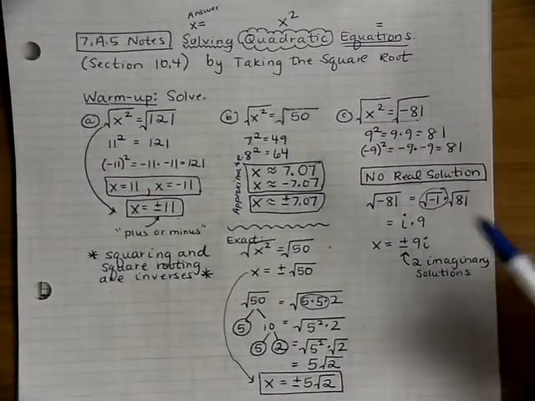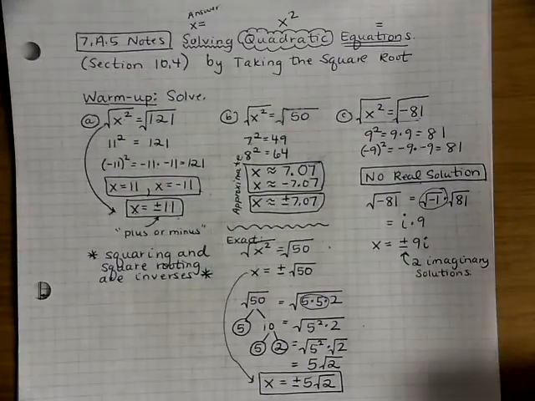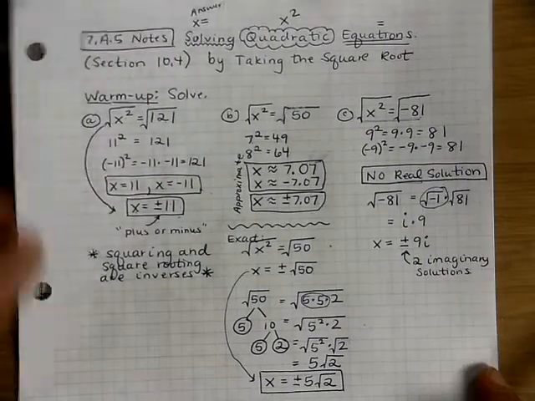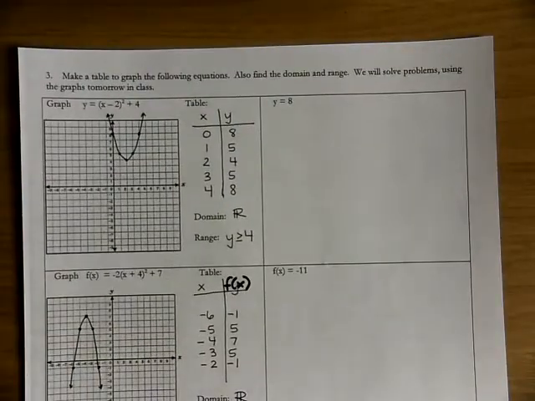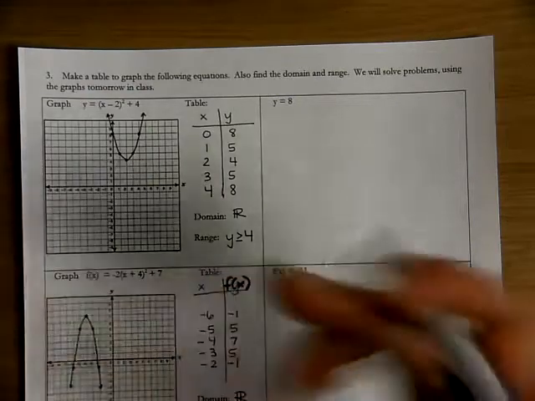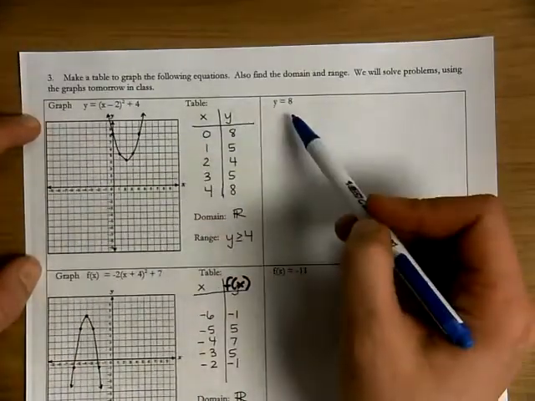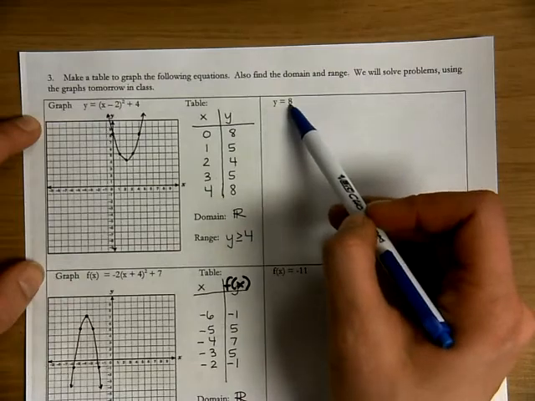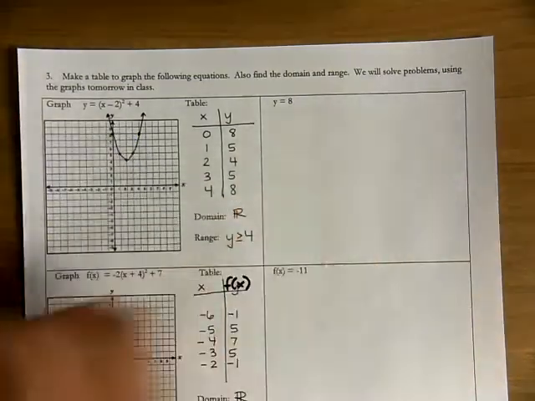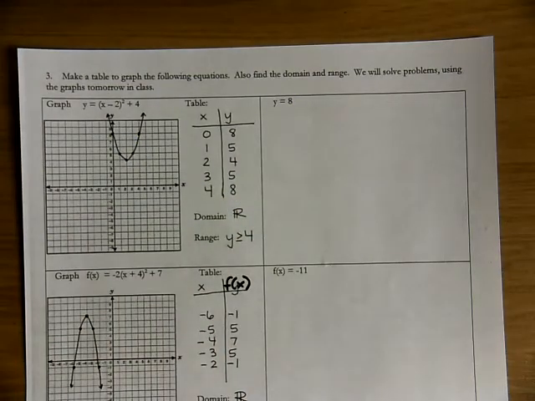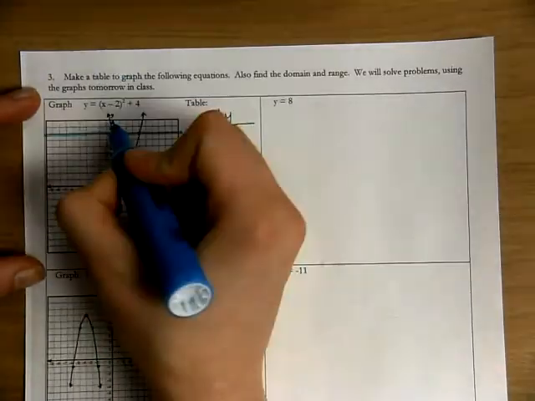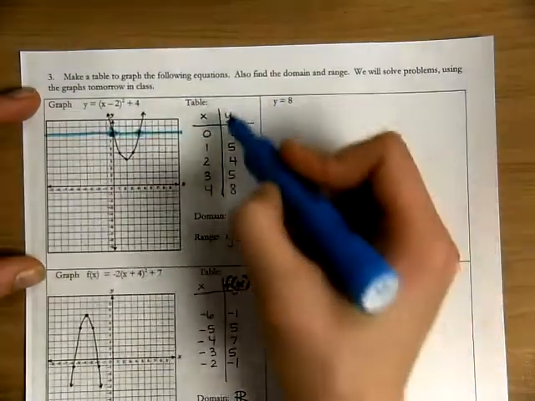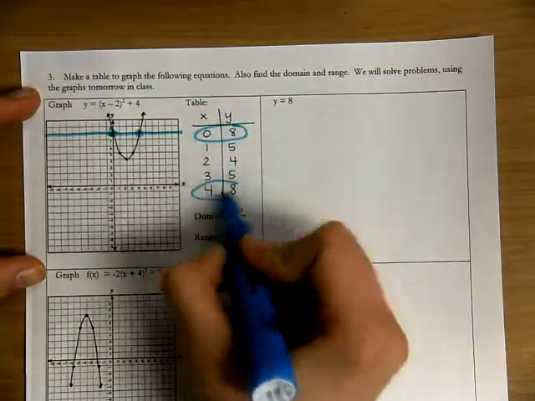All right, so we solve quadratic equations. We're going to get to a little more complex quadratic equations now. So go ahead and take back your homework that you guys had here. And we're going to solve the equations just like we did with absolute value, both graphically and algebraically. So when you look at this, we have our graph, and we want to know what is x when y is 8. So if we look at our graph, when y is 8, that's here, we have 2 parts. Or you can look here and here.